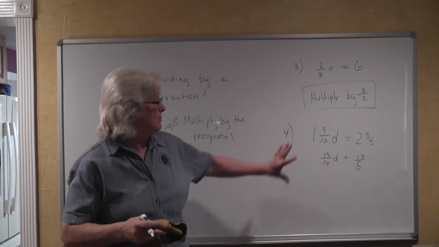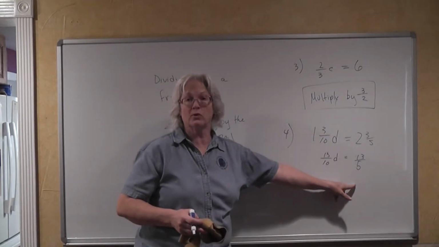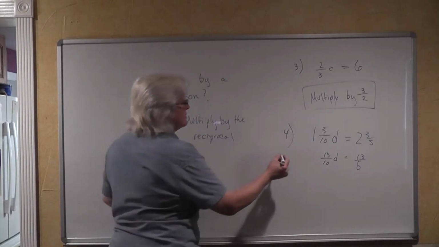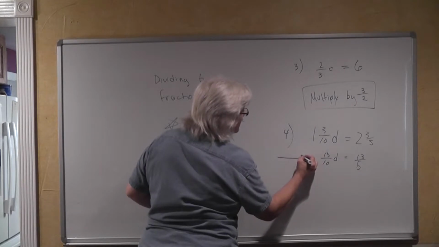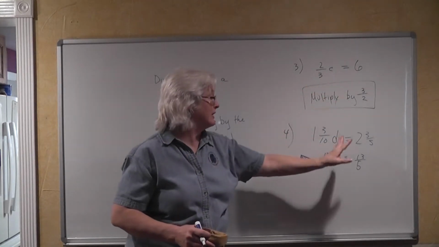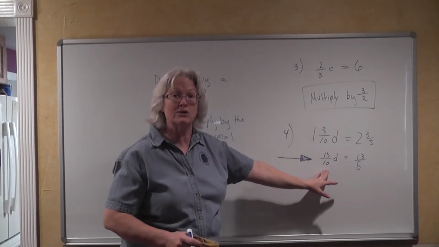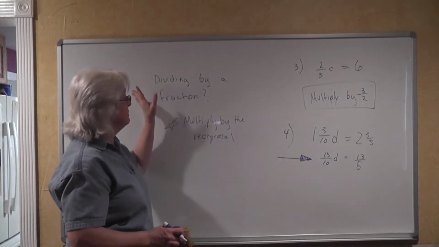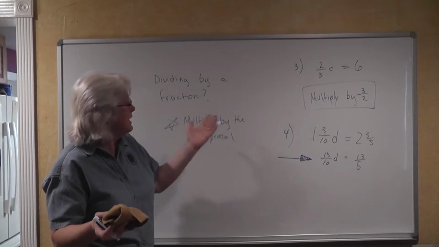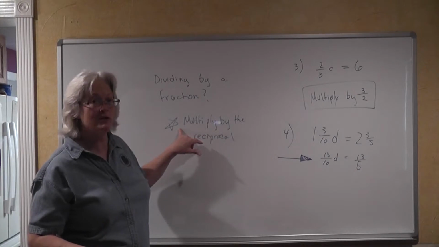Do you see right now why I've said mixed numbers aren't your friend when you're doing algebra? Because to solve them, you have to convert it into a rational number reduced to lowest terms anyway. Now, you can say, okay, what do I have going on here? This is just like problem number 3. I have multiplied a variable by a fraction, or by a rational number. Since I've multiplied, you would think the inverse of multiplication is division, so I should divide by some fraction. Well, we're going to actually do that by multiplying by the reciprocal.